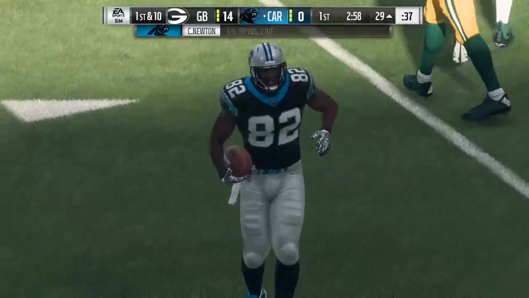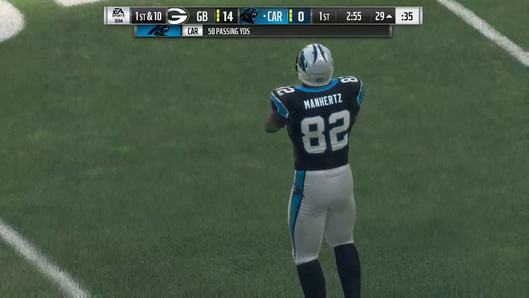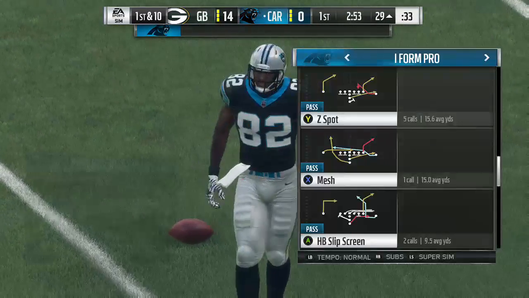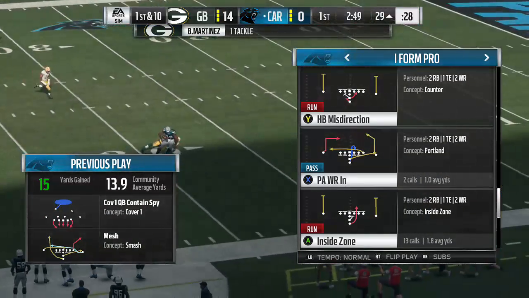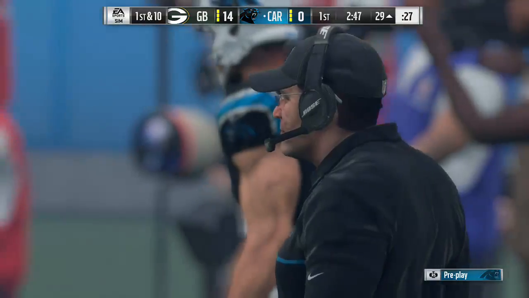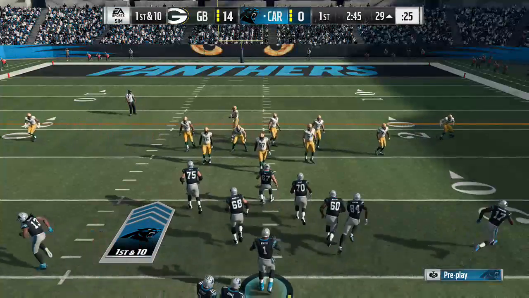I felt the pressure, but somebody picked up the blitz for me. 15 yards through the air and a first down. When this offense can get their tight ends involved, they can move the football. Here, a nice route, able to look it in, and picks up the first down. The blitz.